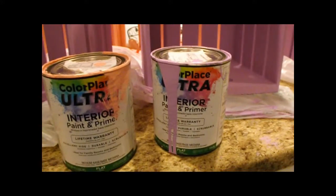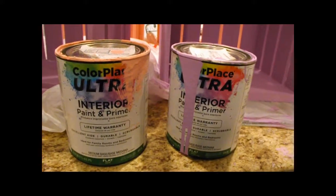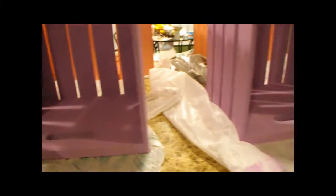Okay, we're in the process of painting. We have the first coat of paint on. Lighting's not the greatest in the house, but the paint is still transparent, so it's going to take 2 coats, and we're not using anything fancy, just the Walmart brand paint, but it is the Ultra, so it's paint and primer in one. So if you're using paint that doesn't have primer with it, it's probably going to take 3 or 4 coats to cover it. And we are doing half of our crates in pink, and then half of them in this lilac purple.